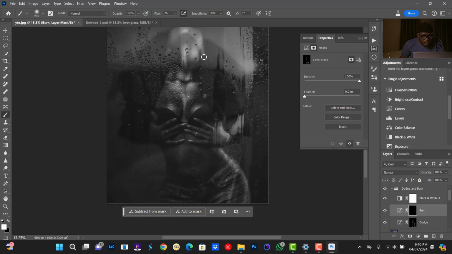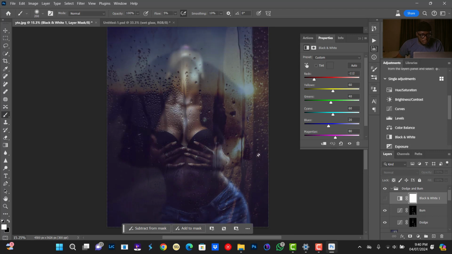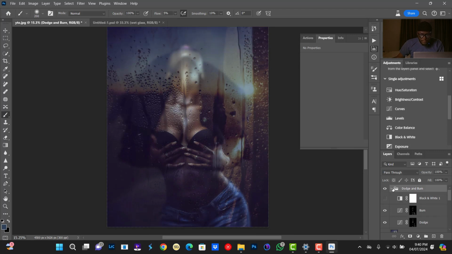Okay, so these are the areas I just want to touch. So let's see how it looks. Good. So let me see how it looks in terms of final touch.